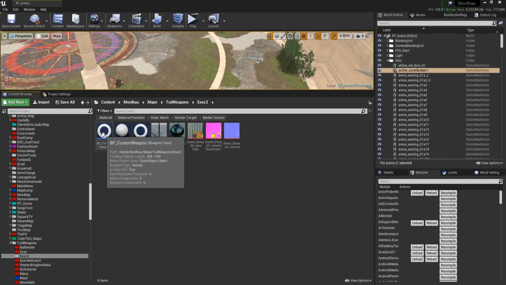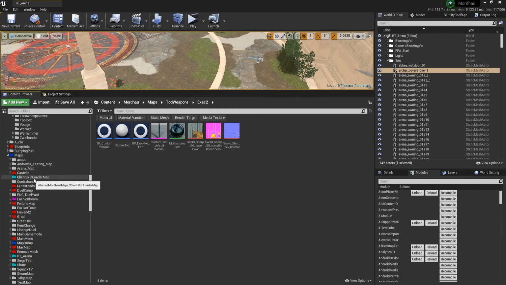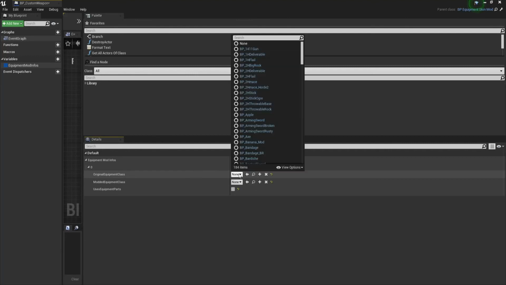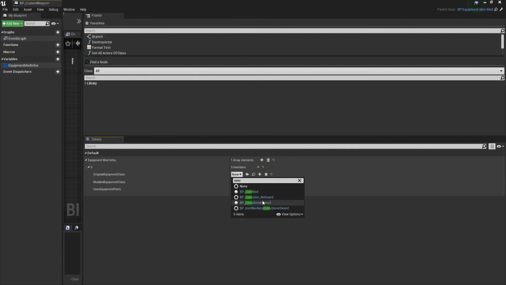And now let's go into our custom weapon blueprint that we created from the client skin loader map. Okay, so now let's go ahead and add an element to this. And what we're going to put here for the original blueprint class is our original executioner sword, which is this one right here, not the modded one, but this one.